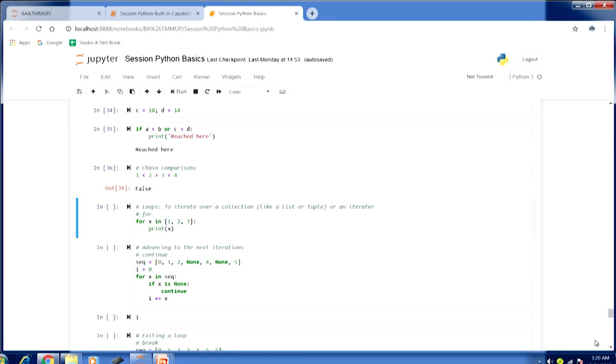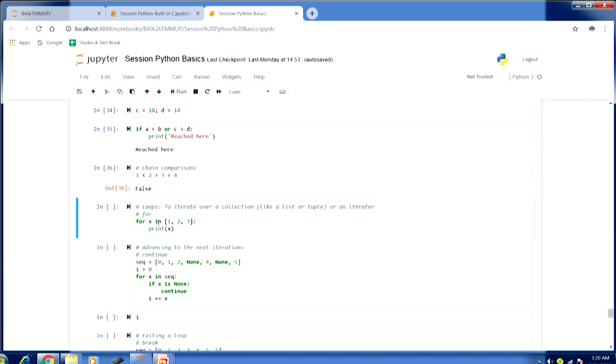Now we will learn about loops, what kind of loops are available in Python. So, let us start with for, which is typically the more popular loop that we use. Here you can see the first statement: the for keyword and then x in this particular list 1 2 3.